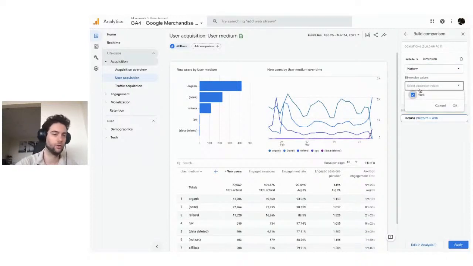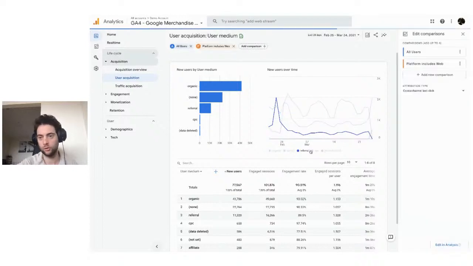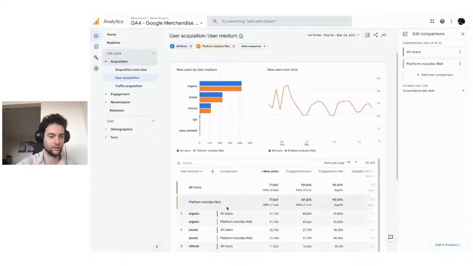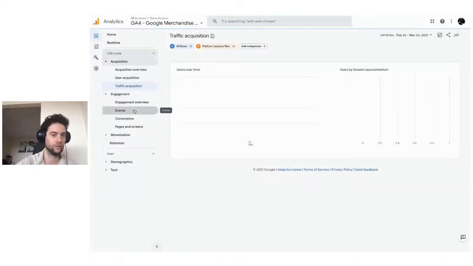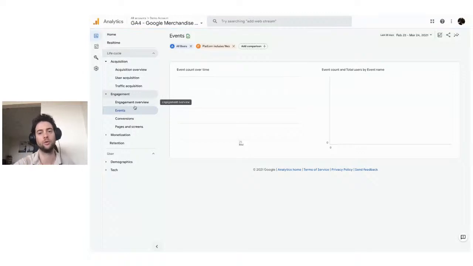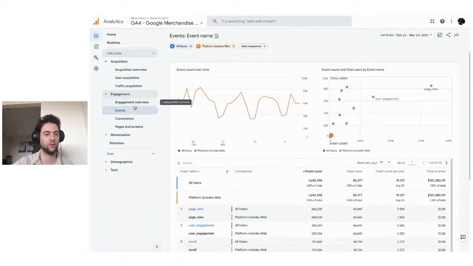If you have more streams, of course you can choose more. The cool thing about this interface is that it will apply here, but it will also apply to all the other reports that you have. So even in the events report, for example, it sticks here. It's not like in Universal Analytics, where you would need to add dimensions and comparisons all the time.